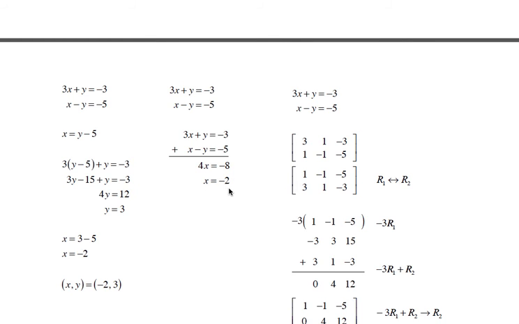And with x equals -2, we can then substitute that into either of these equations here, and when we solve for y, we will get 3. Now I don't have those calculations represented here, but that is certainly what we will arrive at, is y is equal to +3. So our solution is -2, +3. X is -2, and y is +3.